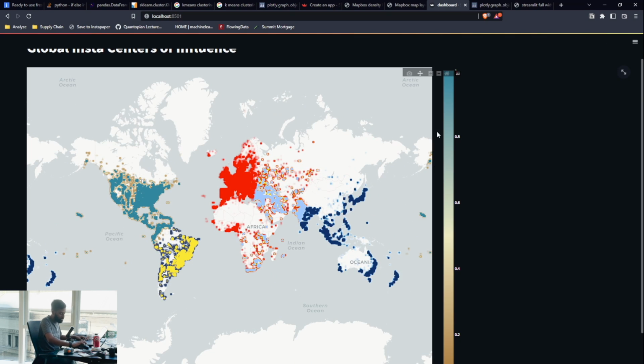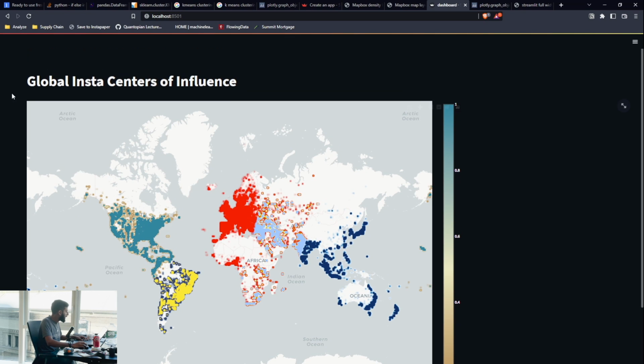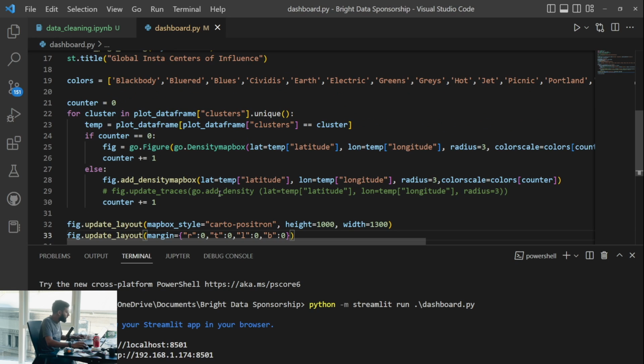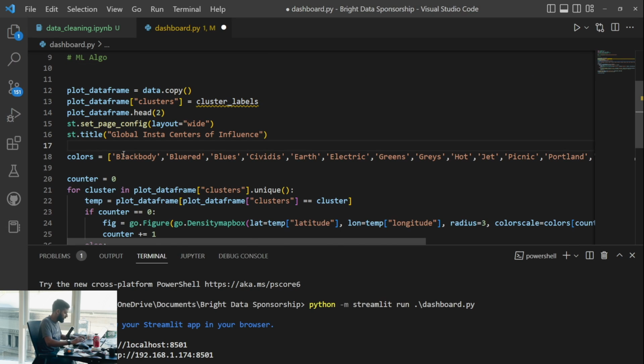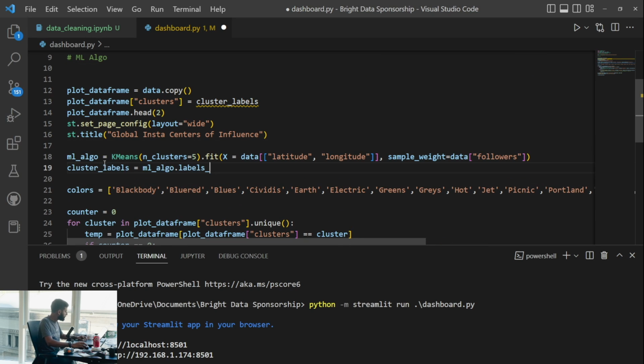There we go. And the reason I want to do that is because I want to add a sidebar where people can change some of the parameters over here. So there's a couple of things I want people to be able to change the values of. So we're actually going to have to take this and put it down here. I want people to be able to change the number of clusters. And I want them to change this value over here.